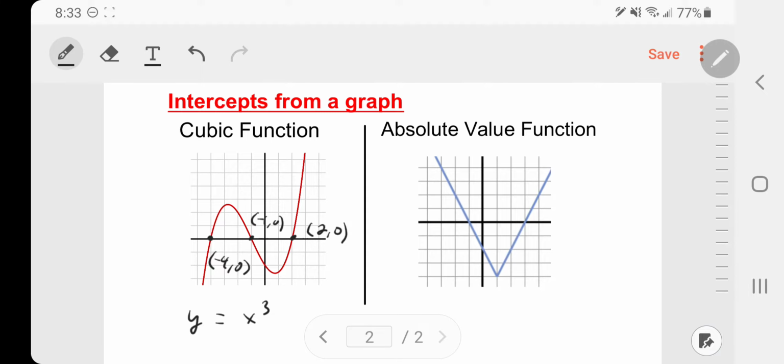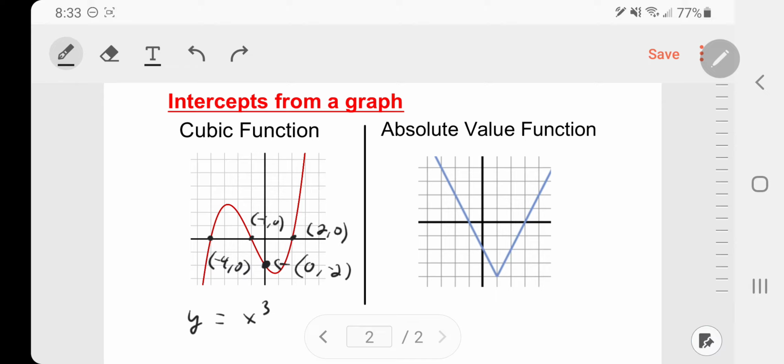So I have 3 different x-intercepts for this one, and I have just that one y-intercept right here, and that's going to be the point 0, -2. And again, just a key, if it's a cubic function, we know that at most it could have 3 possible x-intercepts, but again, it could have 2, could have 1, could also have none. It's altogether possible.